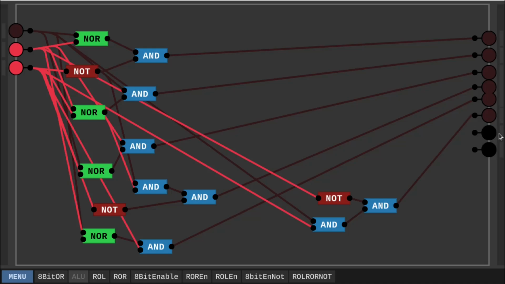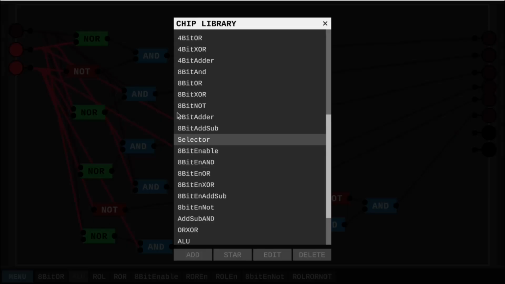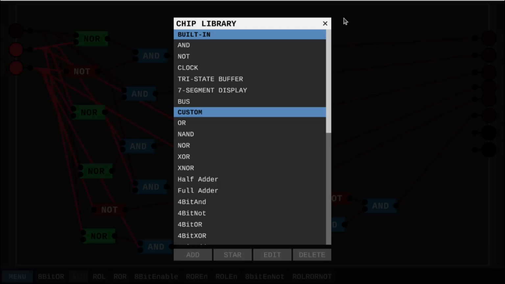I'm going to have a rotate right and a rotate left output. This will be a little easier for us in the future. So here I'm creating those pins, and I'm looking at these. I have those single gates that we've used earlier, and I need to add them back to my library. This is just going here and starring them.